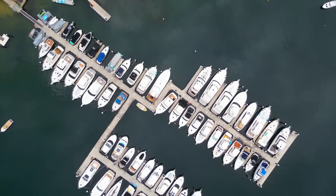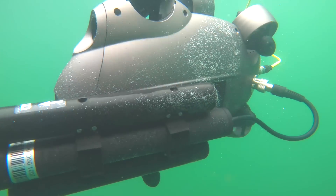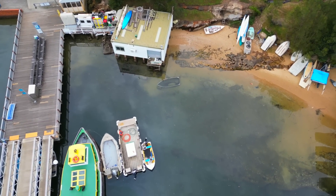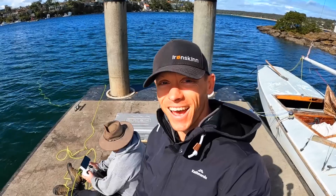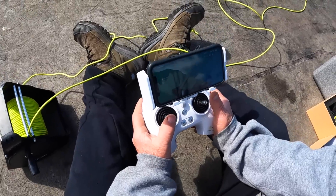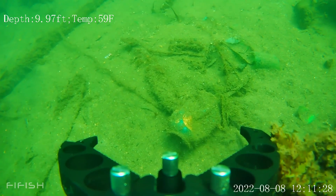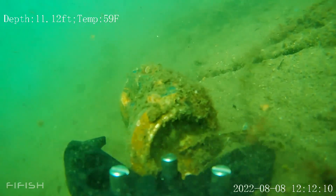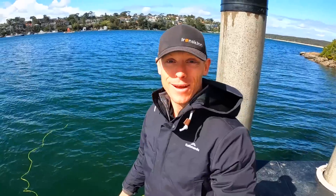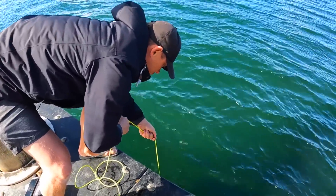I've so got to get one of these. Dan wants one — Dan, how are you going, mate? You're doing good; it just takes a little while to get used to the controls. It's our first dive. Dan's coming up — we'll launch it out of the water like a whale. That thing's cool, mate. I'm loving it, this thing's awesome. We've got another one — we're going to be able to pull so much stuff out in the future.